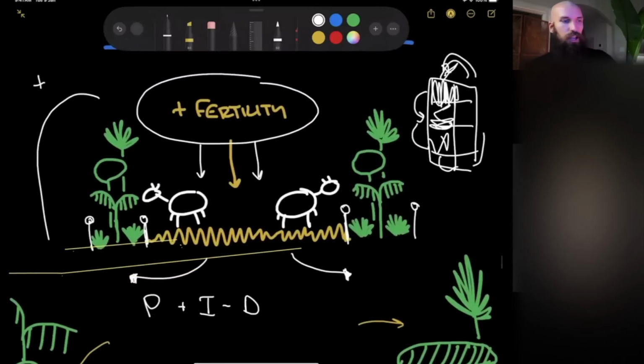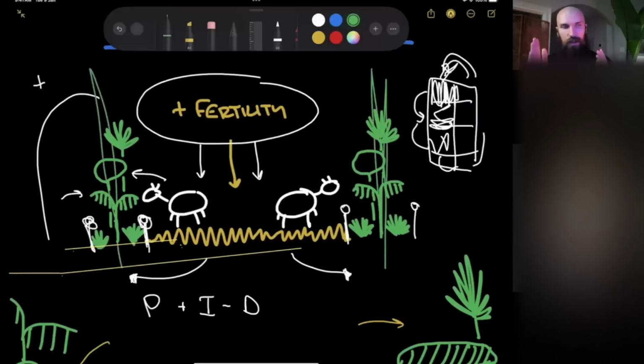Thanks for clarifying that. You would keep the fencing up and you would just move it in so they can browse from the outside. So you don't want them to pass through the tree lines. You still want these to be like walls that are containing them, but they have access to browsing each side.